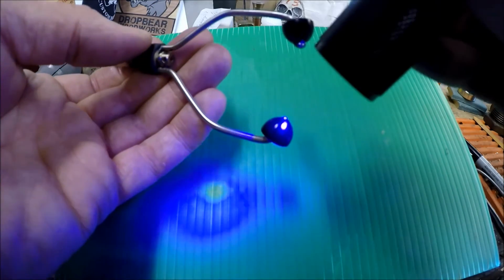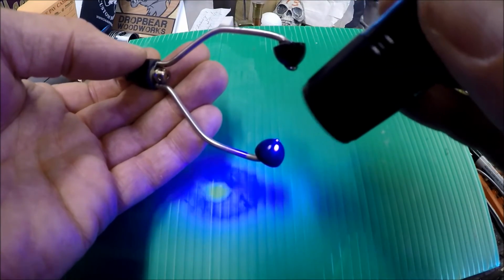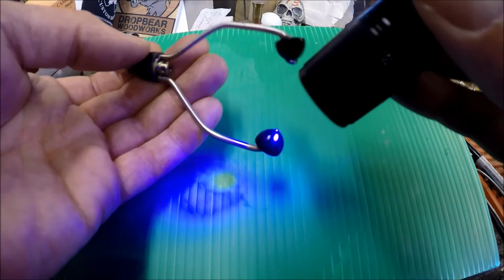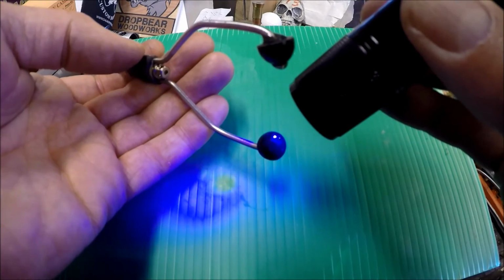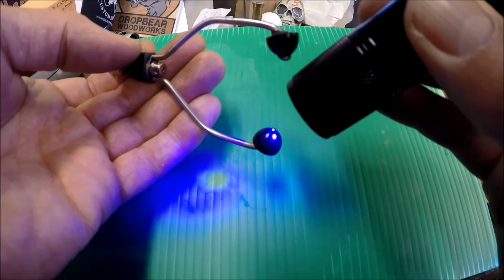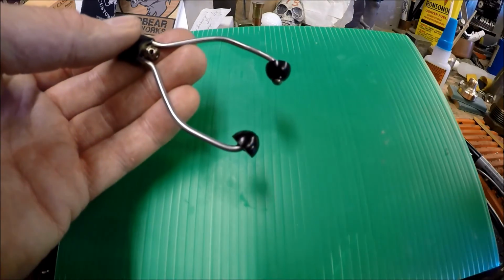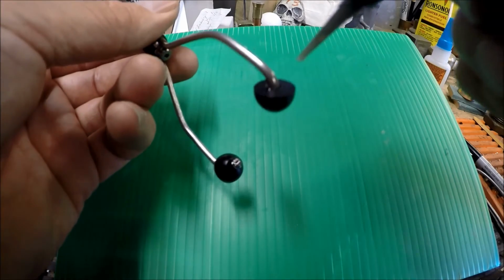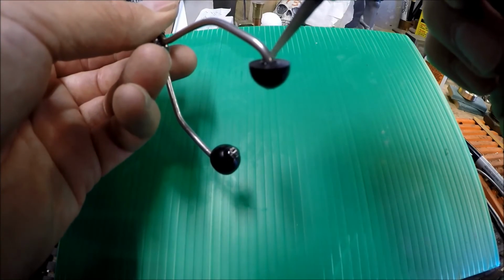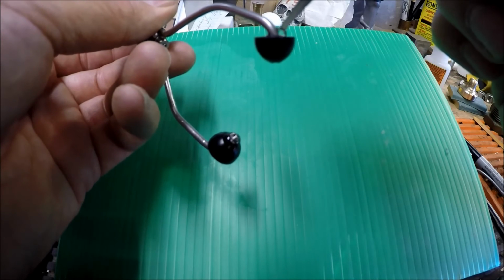This particular one is made by Loon for fly tying, but I think I've seen different types at like Walmart, you know, for basic repairs. Haven't tried that one yet though.